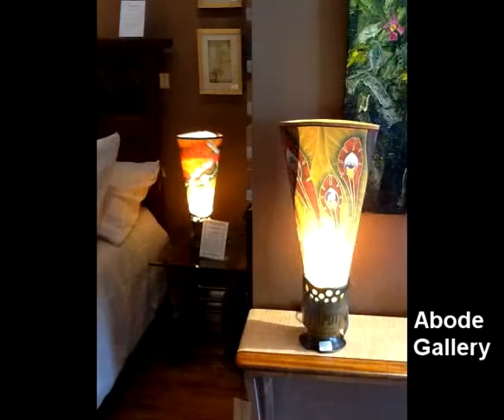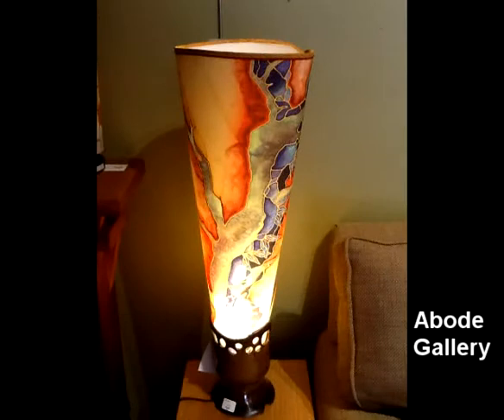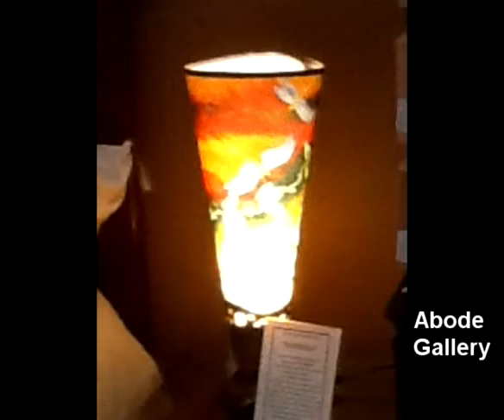New stuff coming in all the time. The lamps that you're seeing are brand new to the gallery. It's a new artist I have become familiar with this year. Her name is Barbara Woods, and her company is based in Santa Fe, New Mexico. These are pure silk, using Icarvel inks, painted with a beautiful handmade ceramic base. A couple of different sizes. The character is like nothing I've seen before — a little reminiscent of Anamaya pieces that so many of you love, but in a more earthy, still really contemporary vein.